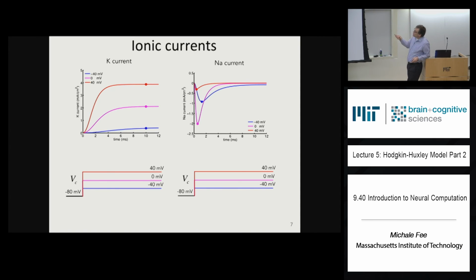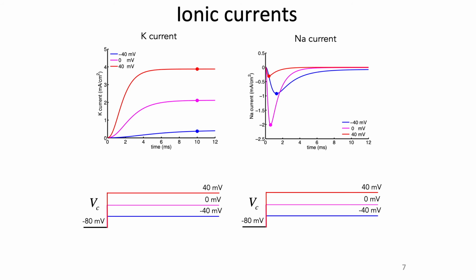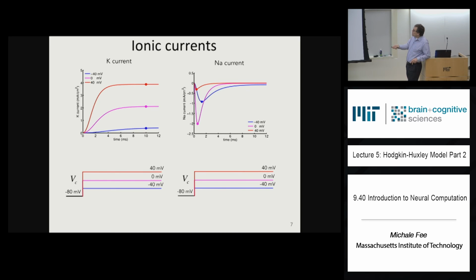If you do the same thing for the sodium currents, you see something different that's initially very confusing. If you step from -80 to -40, you see a small sodium current. If you make a larger voltage step up to 0, you see this bigger sodium current. But then if you step from -80 millivolts to 40 millivolts, now you just have a tiny little sodium current. Anybody remember why that would be? Why is it that you would see only a very tiny sodium current if you step up to 40 millivolts?